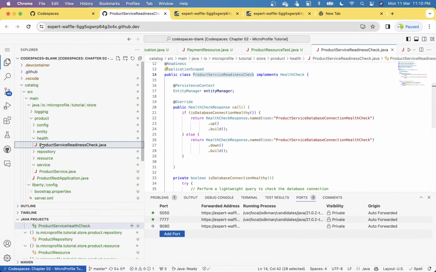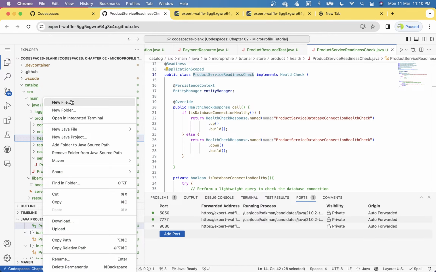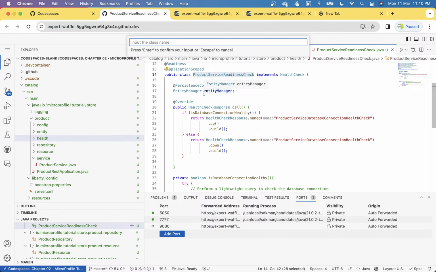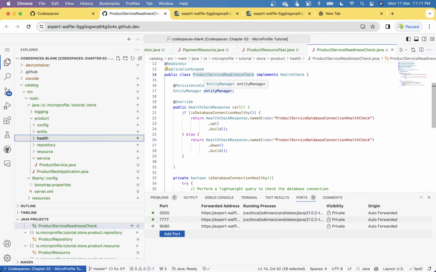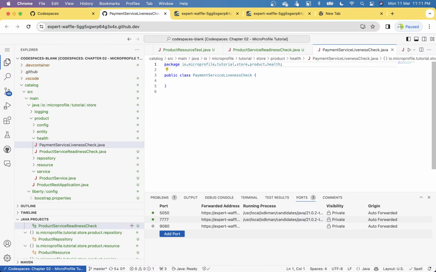Okay, and now let me implement another class. This I will call payment service liveness check.